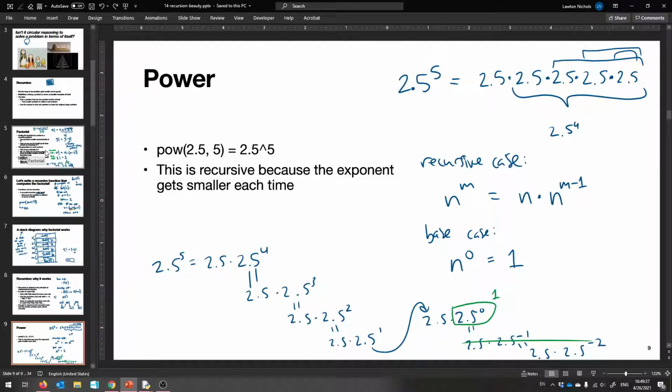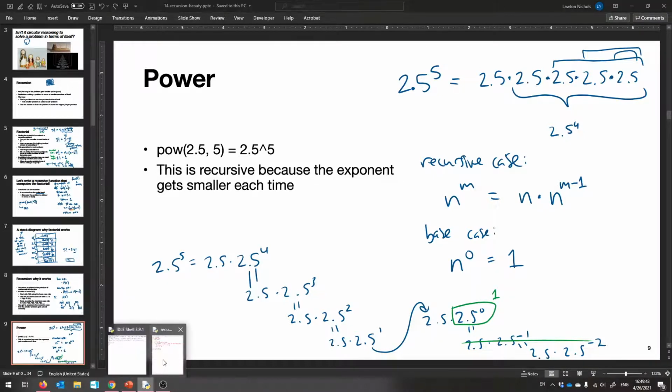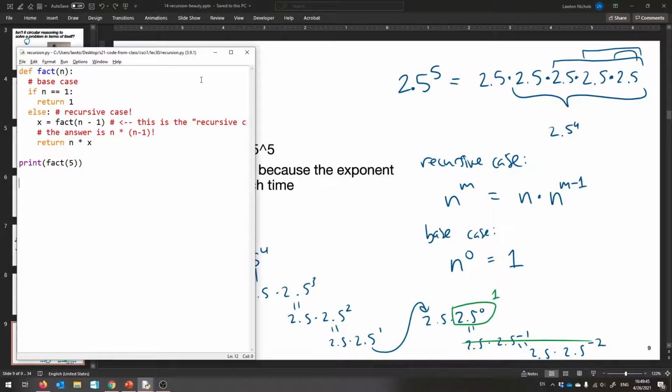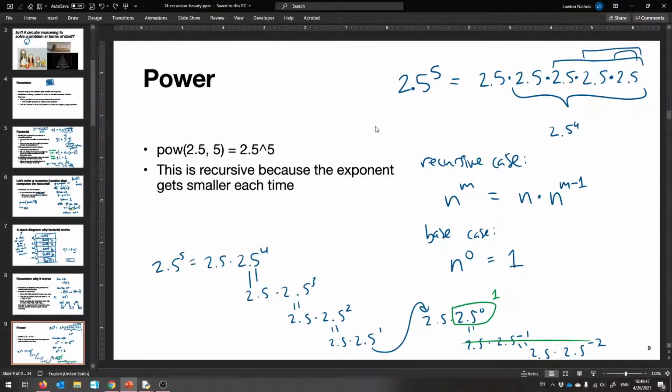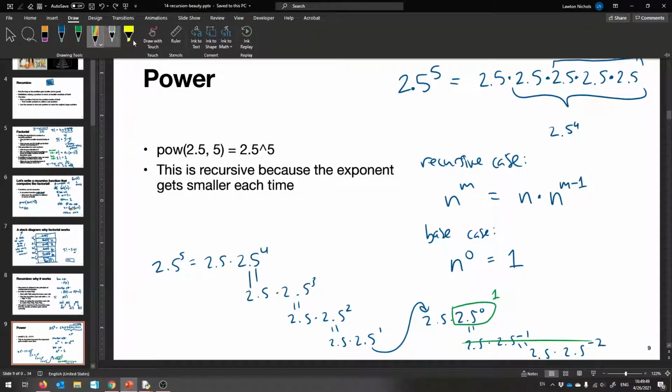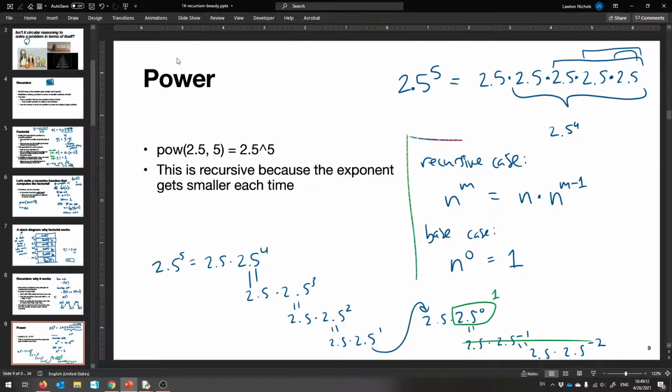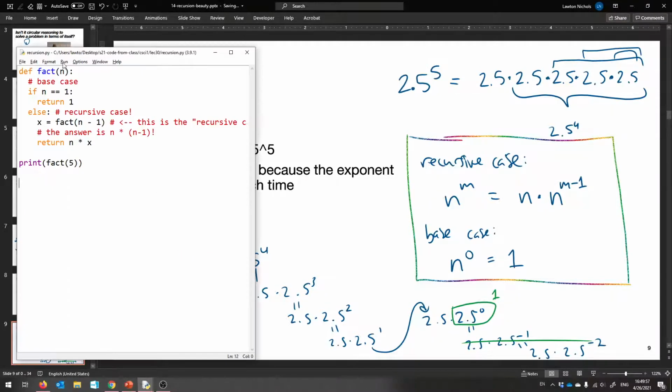All right. Are you ready? So, yeah, let's do this. Let us get started with power. So, again, this is what we're going to be implementing in code. And I really do encourage you to take a second, try it out yourself, try to get this into Python mode. All right? And then we'll do it together.